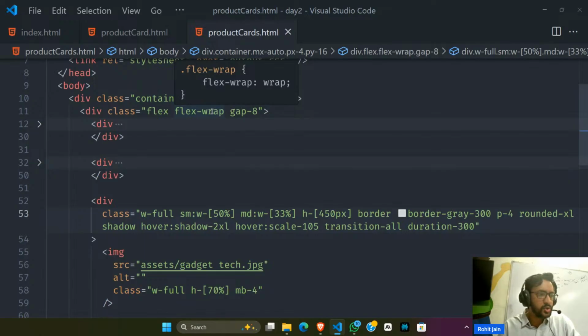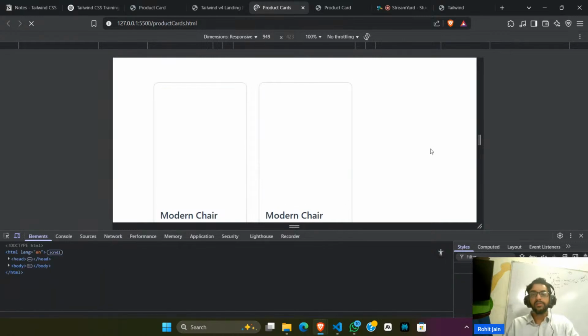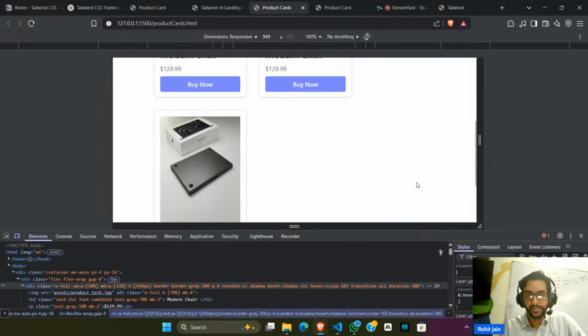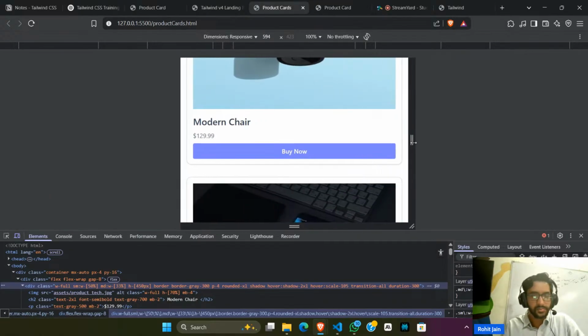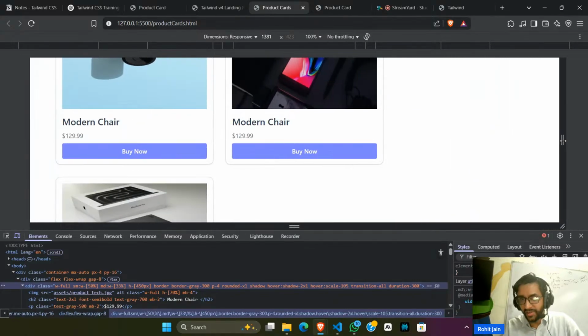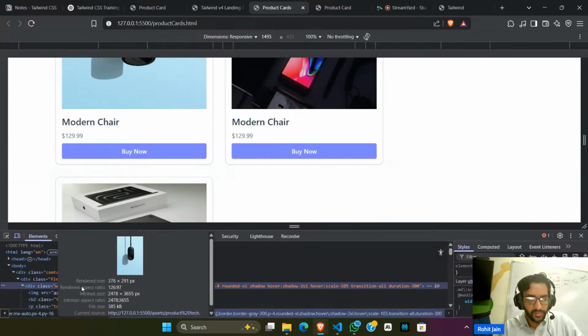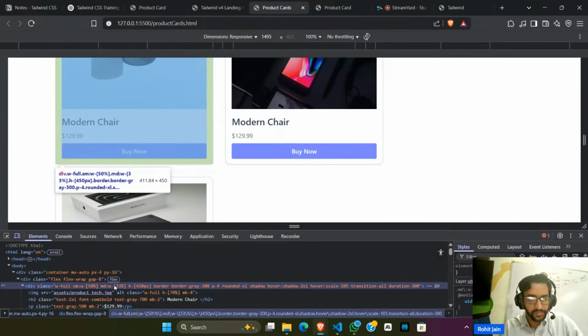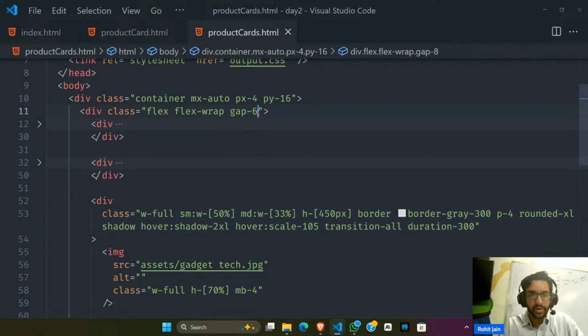Well, it is working, but not as good as it should have been, right? I think we have to reduce the gap a little bit.